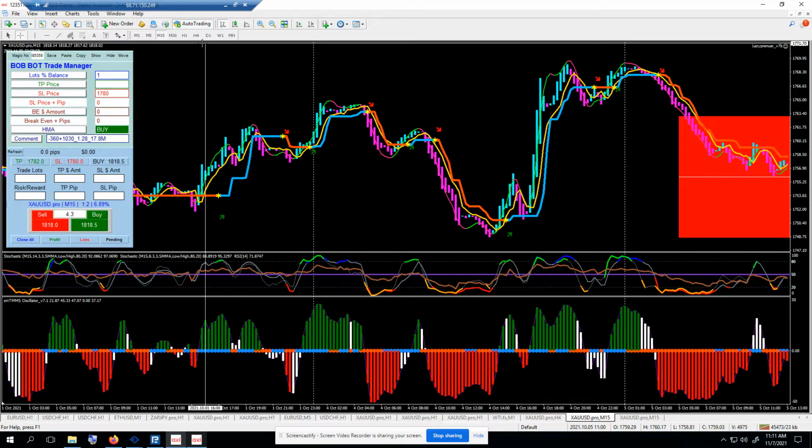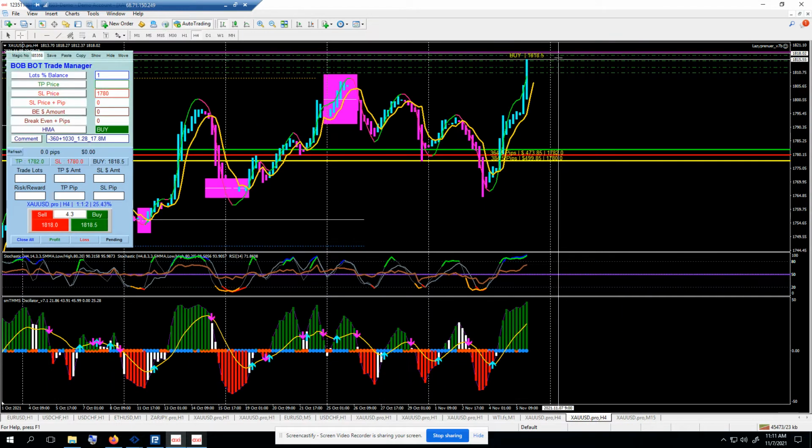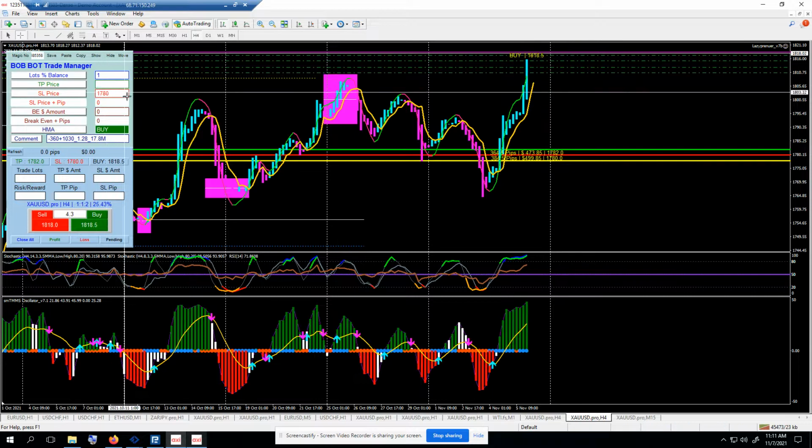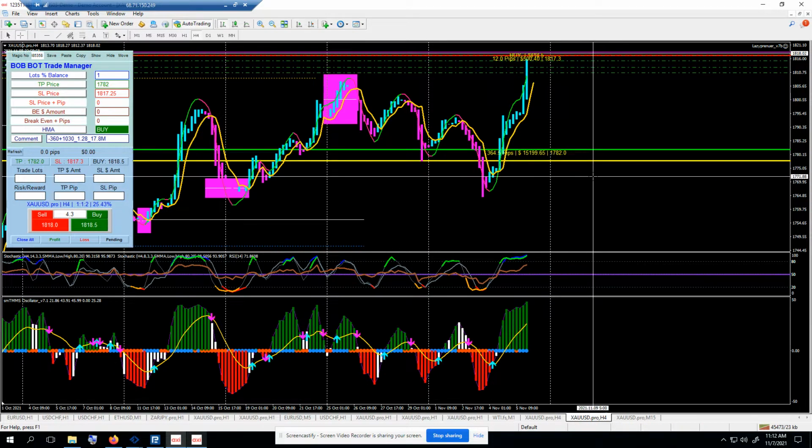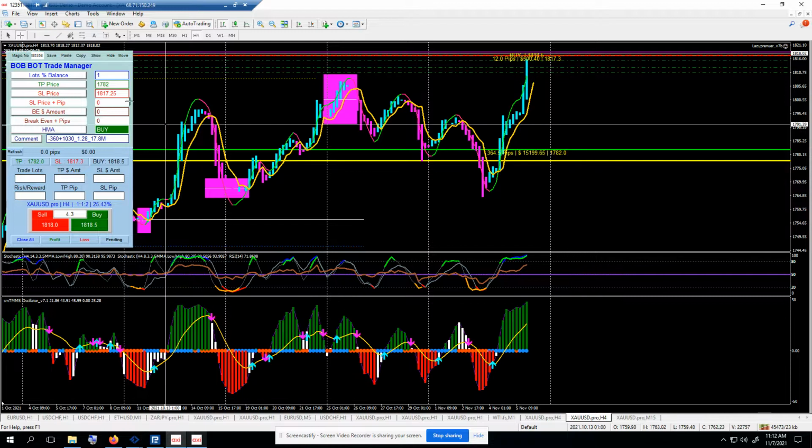So I'll come over here and let me see. Let me go to H4. So let's say I put my stop at 1817.25. It's kind of slow too. I wonder if you could make it faster and make this smaller somehow, but not so small that I can't read the words. And by clicking here, it reveals the line. Okay. So let's say I want to take profit down here, 1772.03. Right now it's fast, but when the market opens, it gets really slow.